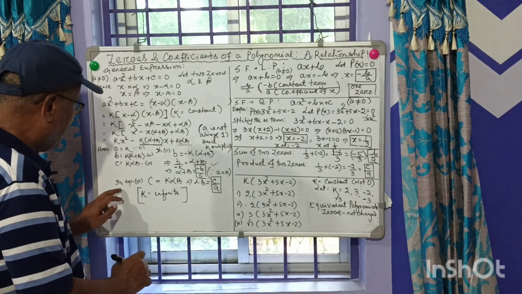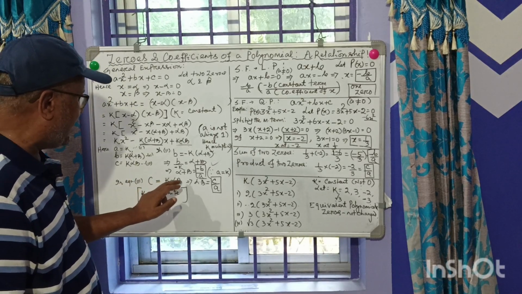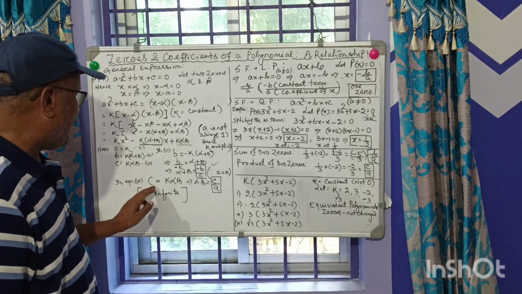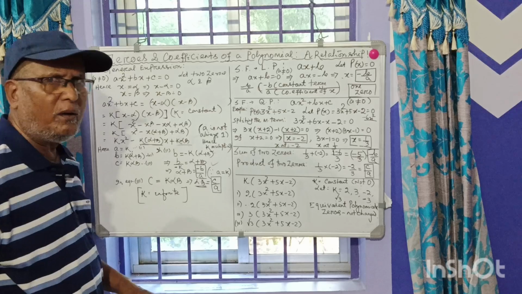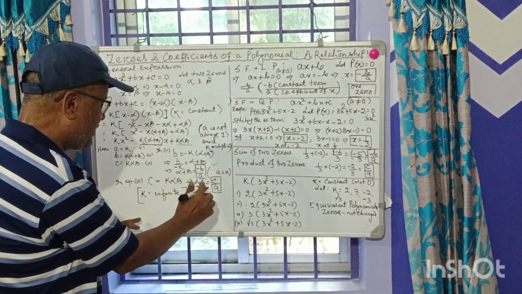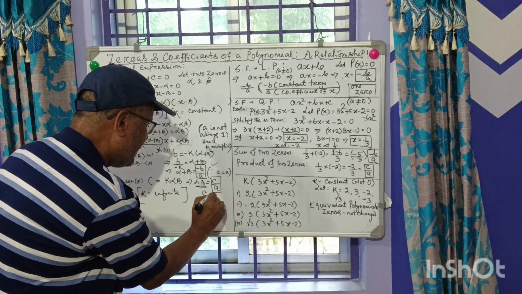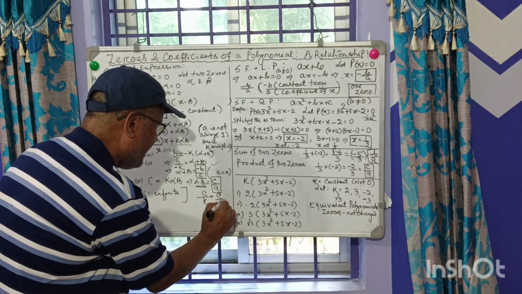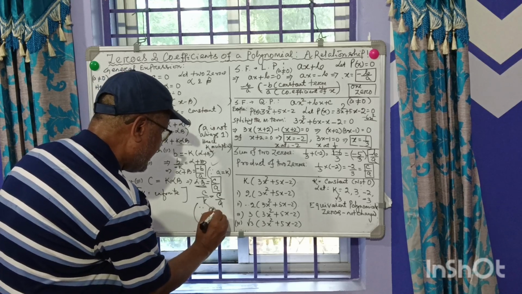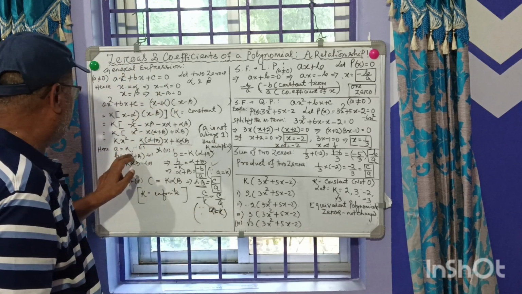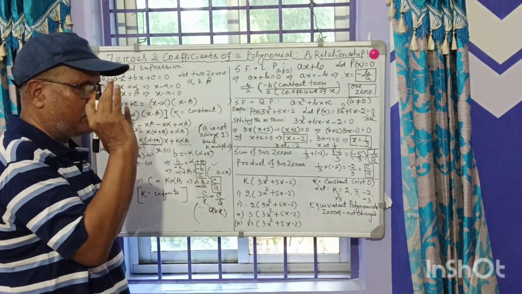Then the product of two zeros we can find out. Let's see, in equation number 3, c is equal to k into alpha into beta. So alpha into beta is the product of the two zeros. By transposition that will be c/k, but that will be c/a, because a is equal to k. Now proved. So we got the conclusion.